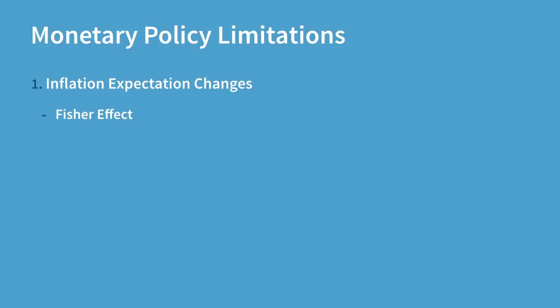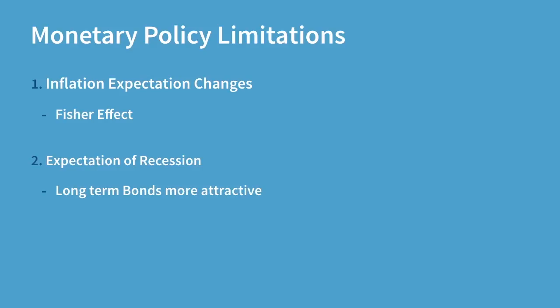The second limitation to monetary policy effectiveness is dependent on a side effect of monetary tightening. If we want to tighten up the credit markets and slow down the economy, we would move to raise short-term rates in the open market. The side effect is that this is viewed in the market as an impending recession. So even though short-term rates will rise, longer-term rates are going to fall because there is an attraction to longer-term bonds in recessionary times. Again, here you get this twist in the yield curve when the central bank is aiming for a shift of the entire curve.